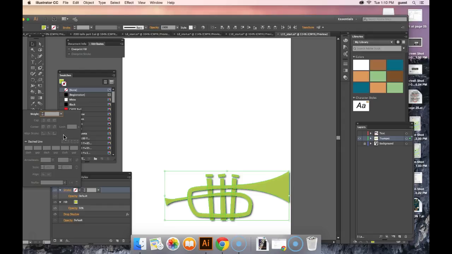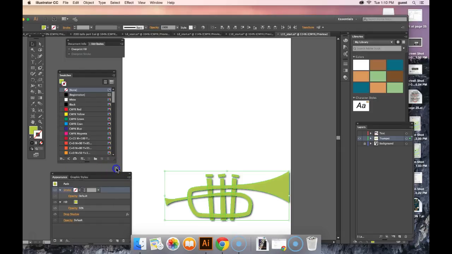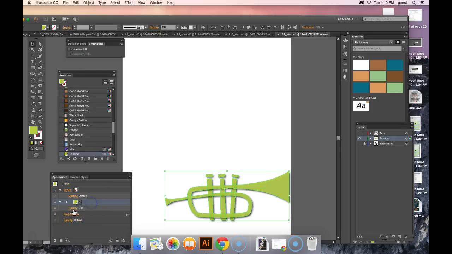So we would have to have a stroke listed in order for us to have options to use with that attribute. So we're going to click the disclosure triangle down by the fill, and we want to go to opacity. And we're going to change the opacity to 100%. And then we can go ahead and click out of that.